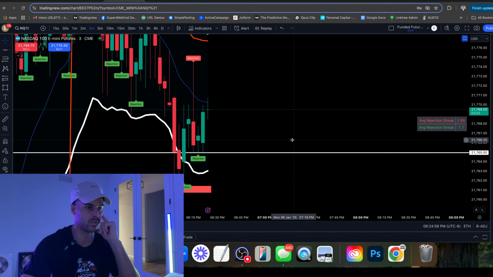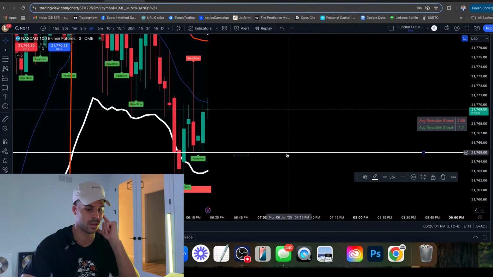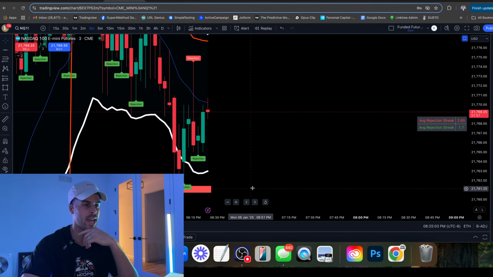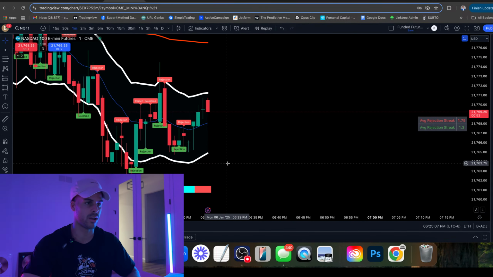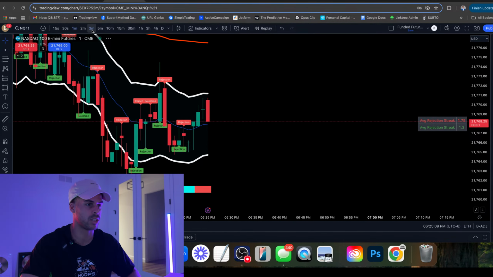So I'm gonna wait on this one. We'll just hang around for a second. I'm trading on a 3-minute chart. Reason for that is the 1 minute is a little bit too choppy for me right now to be trading. It just kind of jumps around everywhere, and so it's very hard to see what price wants to do.